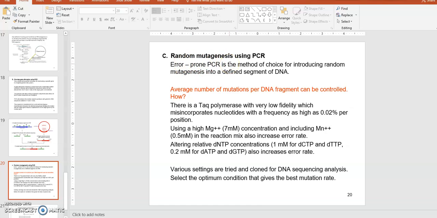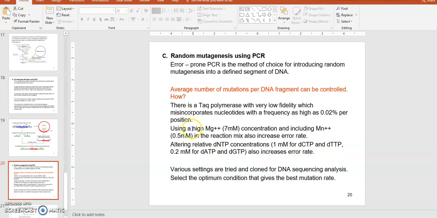So how is PCR handy for that? You create a PCR condition where the Taq polymerase will make a bunch of mistakes. So it's called error-prone PCR. You create the condition where Taq polymerase will make a bunch of mistakes during its replication. For example, you're going to add the nucleotides GATC in an unequal ratio. Some of them will be added a lot, some of them will be added less. Since there is some depletion of nucleotide, Taq is going to add whatever nucleotide is available. That's going to create a mistake.